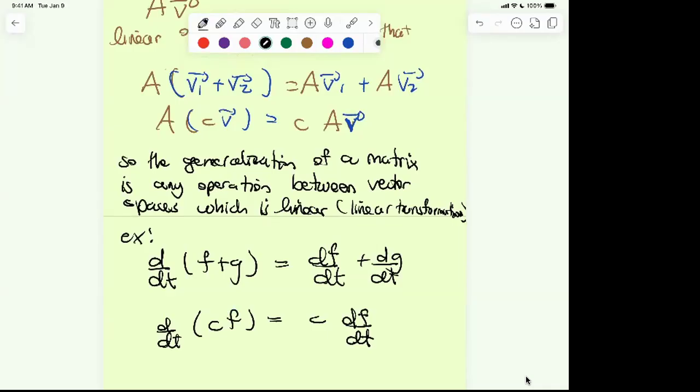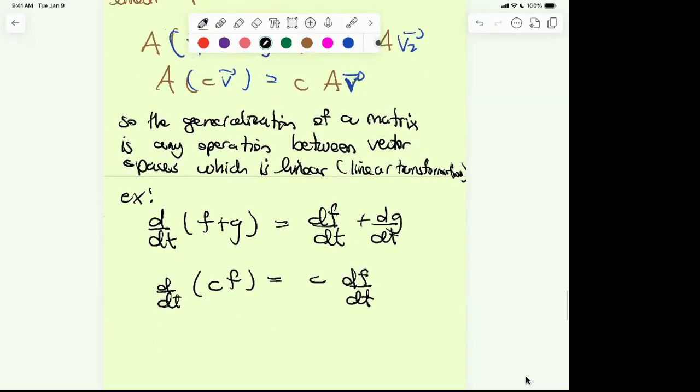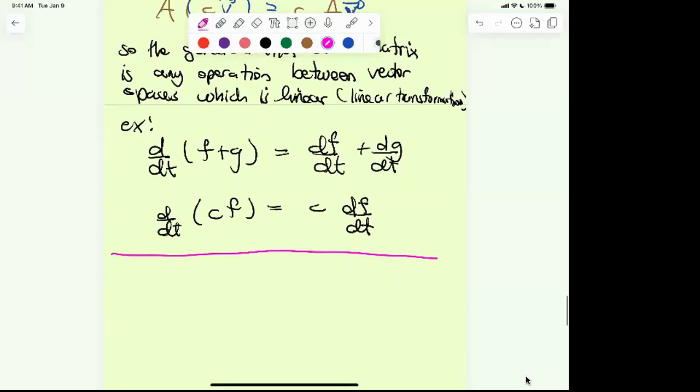All I'm saying is that you can generalize the definition of a matrix to anything that's linear. And the tensor product is not linear, but it's what people call bilinear. So the tensor product operation is bilinear, and that's what I want to emphasize here. In fact, it's multilinear, but let me just start with the bilinear part. It's bilinear in the following sense.